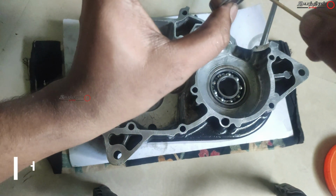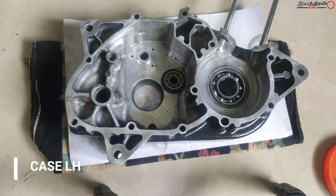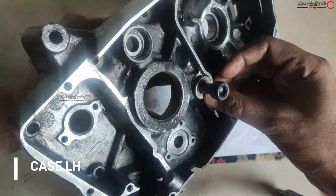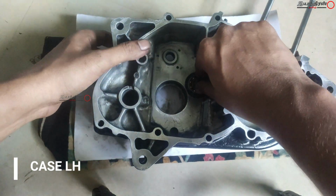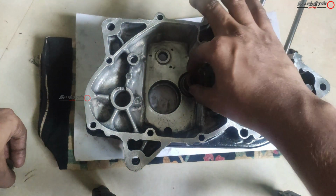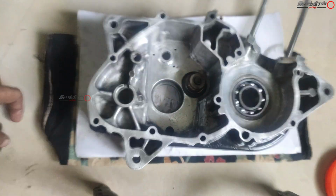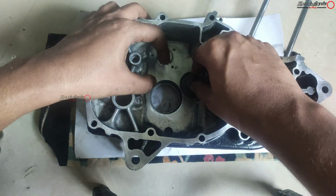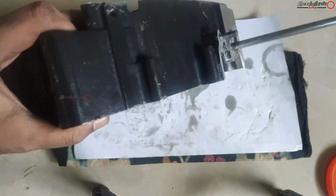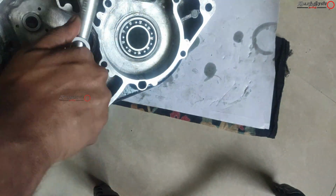And this one is the smallest bearing, and this is 6001. And one is for the gear unit, and this is for the clutch unit, I think. Inside it a clutch rod will come, which will be activated by the levers and cables. Here also I'm using the same technique, and you can do the same for the other bearing, 6204, I think, that number. And after doing this we can start assembling the gearbox unit and kicker shaft and other internal components, the crankshaft and other things.